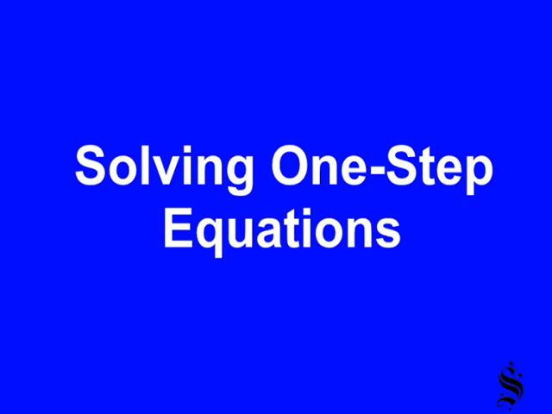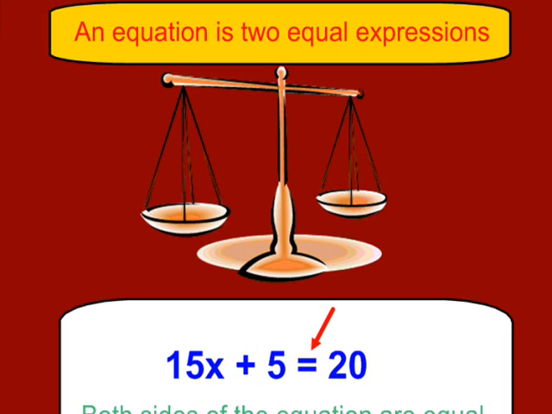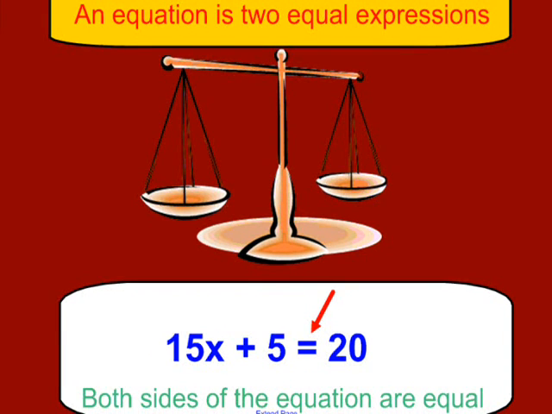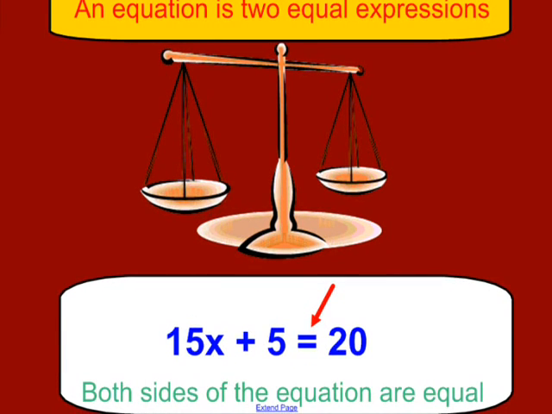Solving one-step equations. So in this video, we're going to take a look at solving one-step equations. There's a couple things to remember when you're solving equations. One, an equation is like a balance, and remember what makes it an equation is the equal sign. So whatever you do to one side, you need to do to the other. And of course, the goal in algebra, we want to solve for the variable. We want to isolate the variable, and we want to find out its value.